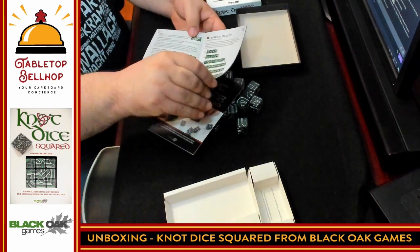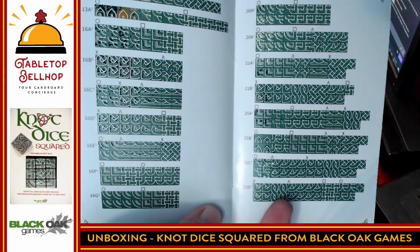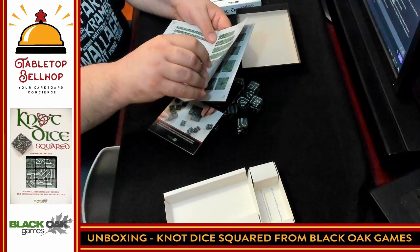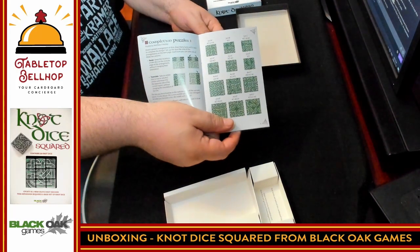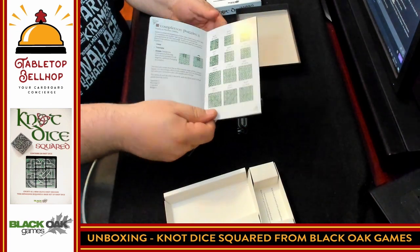So we have creation puzzles. Wow, there's a lot of them. Just waves of puzzles, a whole bunch of patterns to build here. Completion puzzles 1, completion puzzles 2.